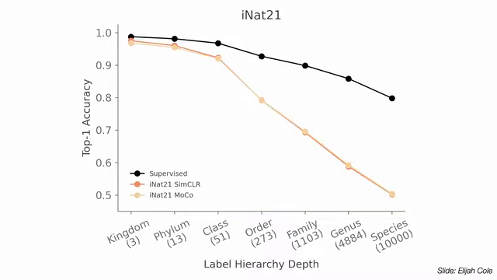So one of the things that's quite interesting is if we look at a supervised model versus SimCLR or MoCo, these two different approaches for self-supervised contrastive learning, and we look at accuracy now using a linear probe. That means basically taking a representation space and then just learning a linear projection that's going to be our categorizer. Then we'll learn that linear projection with supervision. Then we can look at the accuracy across these different granularities. And so this black line up top, that's supervised training from scratch. We're not starting with ImageNet or anything. All of this is only trained on this data.